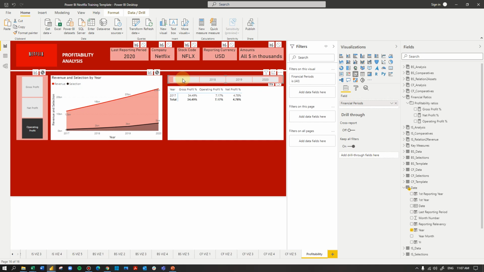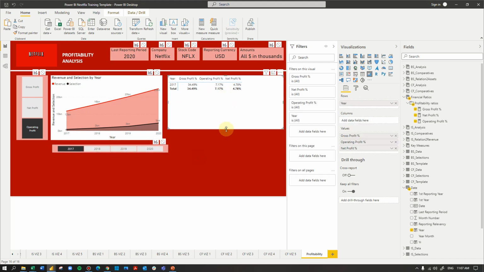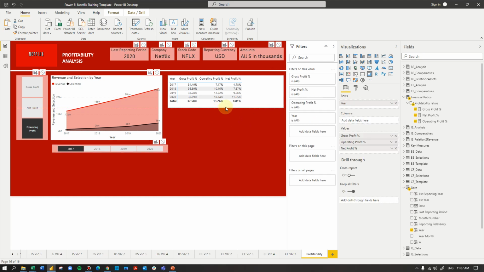Okay, I think what I want to do is, this period slicer is for something else. What we're first going to do here is just create this one. So I don't want this period slicer to impact this table. I wanted to show all the financial ratios like that. That's what I actually wanted to do.